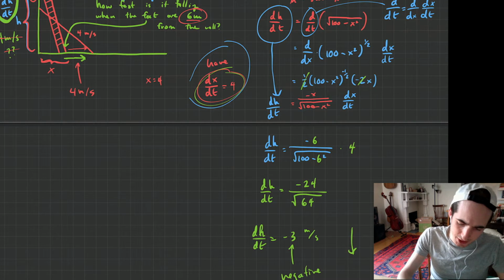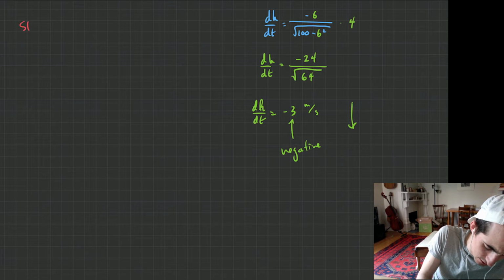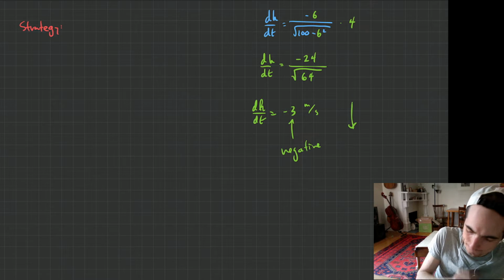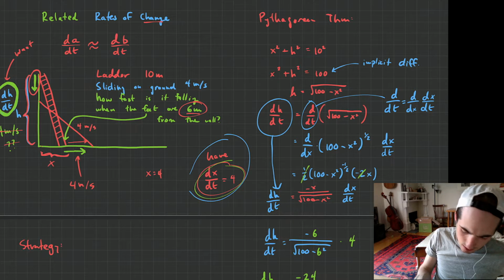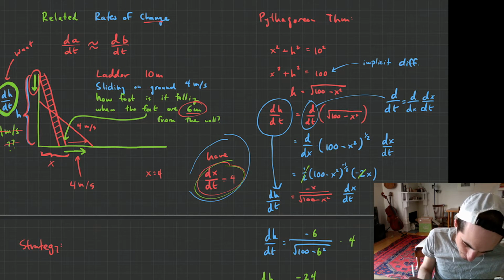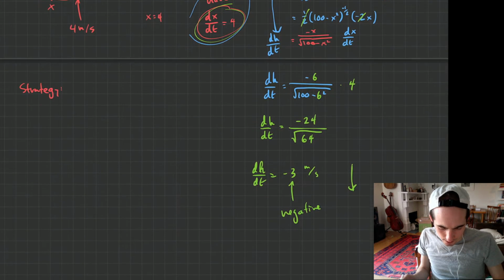So the gist of the way these problems work is our strategy. Oh, do you have an idea? 6 is smaller than 8. Oh, yeah, because we're not at 45 degrees yet. Oh, yeah, okay. There you go. Perfect. So it is consistent with our intuition.